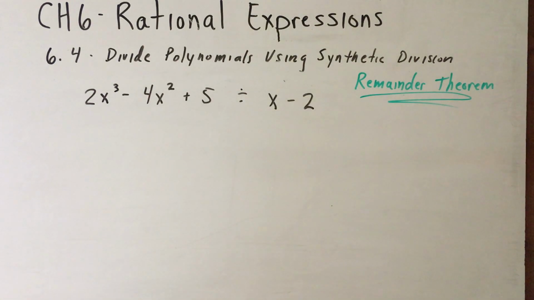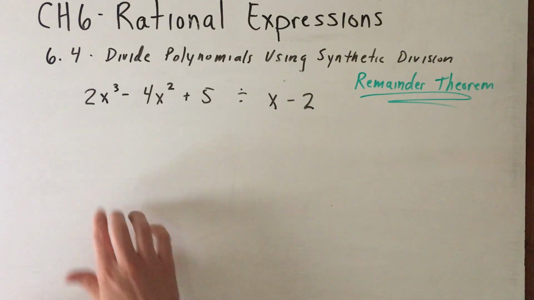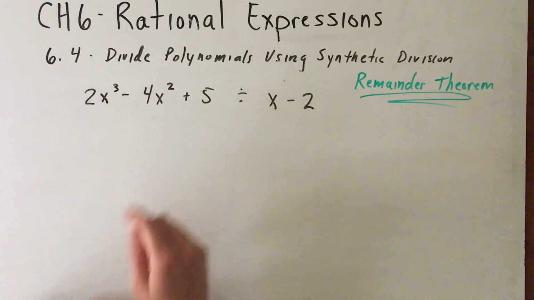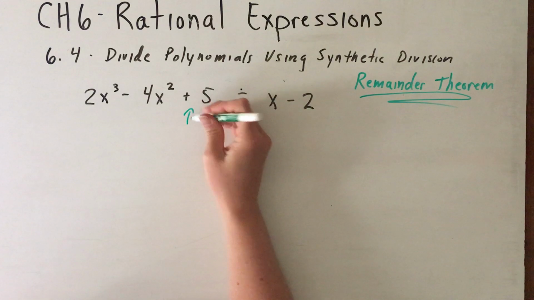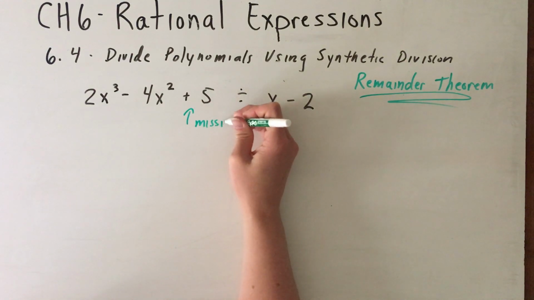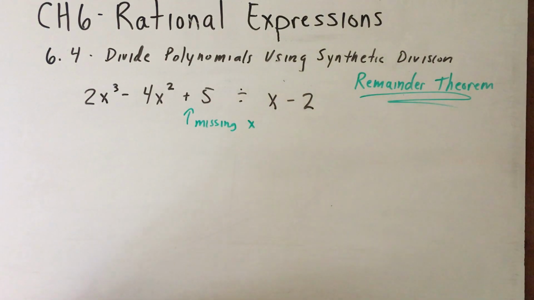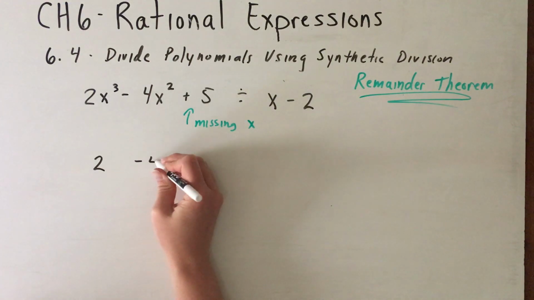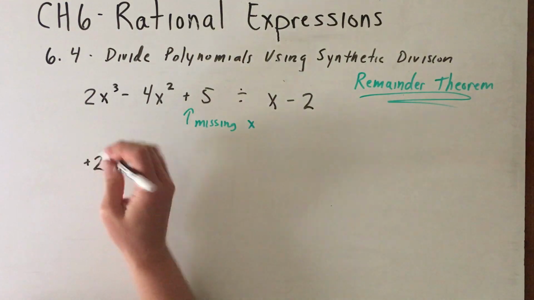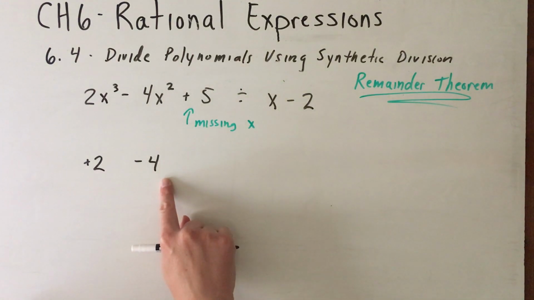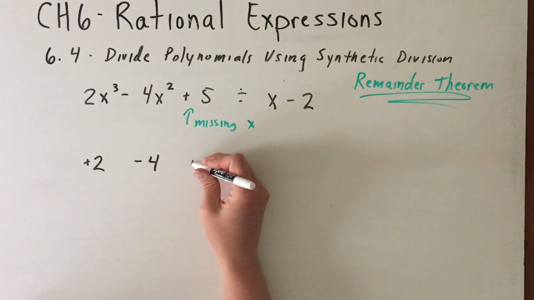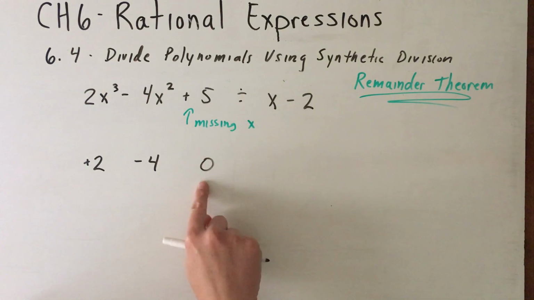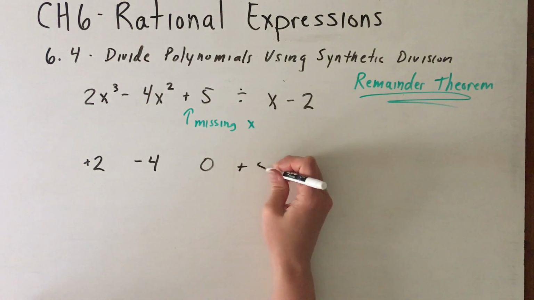So first of all, let's do another practice on this synthetic division. Remember that I have to write this polynomial in descending order, and we are missing an x term. So the way that I'm going to write this out is I'm going to say there's a 2 and -4 coefficient. So positive 2 coefficient here on the x cubed. On the x squared is a -4. I'm going to have a 0 on my x and a +5.